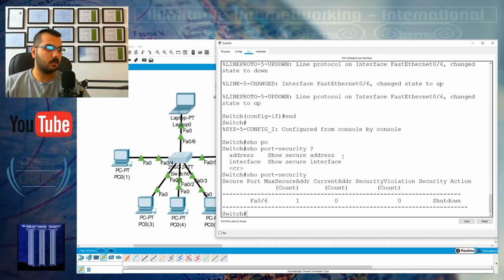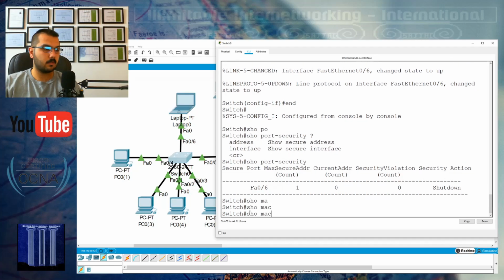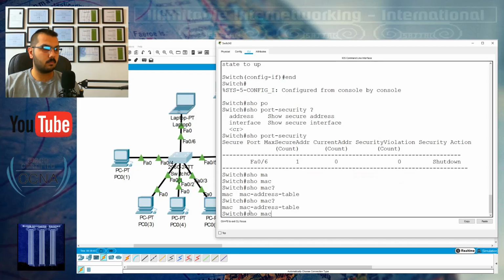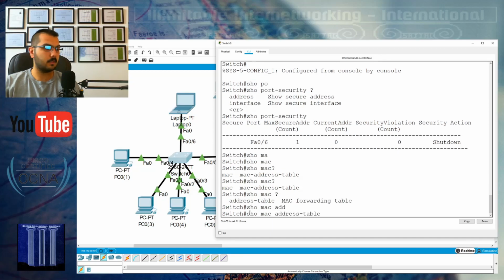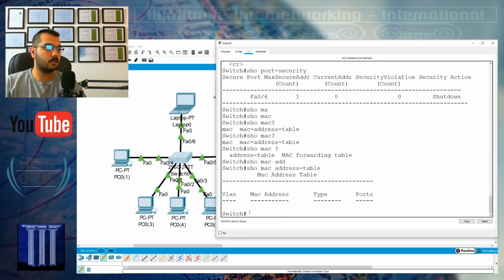The maximum secured addresses is 1. The current addresses are 0. No, it's not 0. There is someone already connected. What's wrong with you? Show mac address-table. There is no MAC address table. Why?